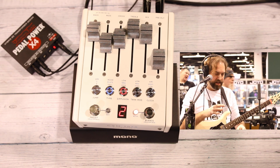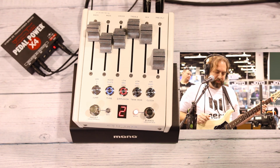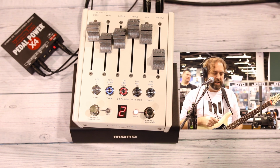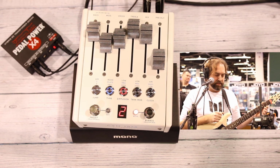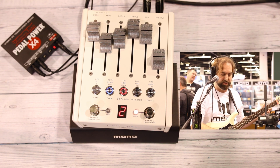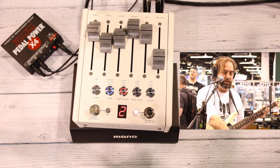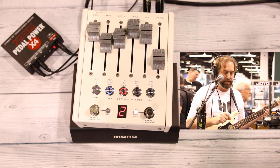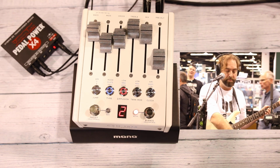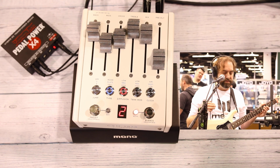So this is our classic studio reverb from the late 70s. A lot of the sound inspiration comes from Brian Eno, Daniel Lanois, a lot of our favorite albums. It's 3 different algorithms, new algorithms inside with modulation and decay controls that are really distinctive, but inspired by the originals, where you have a crossover control for mids and bass decay, and you have this treble control to just dial in the top end just right.